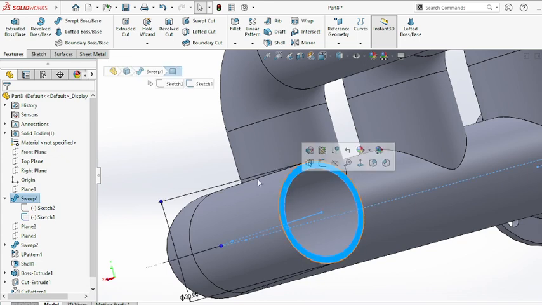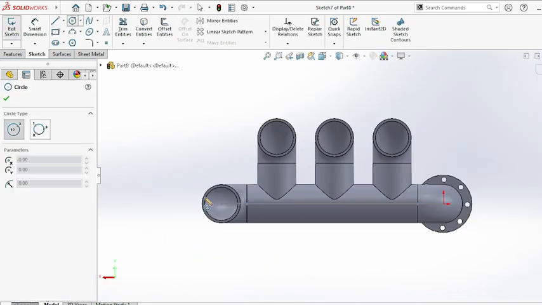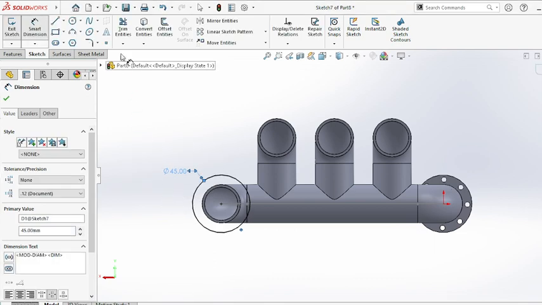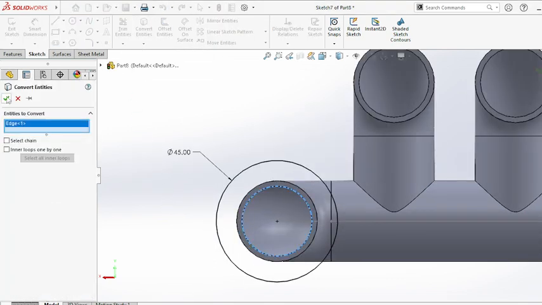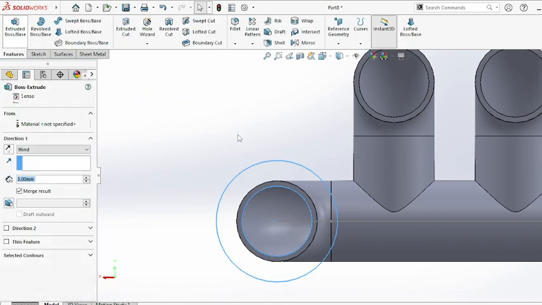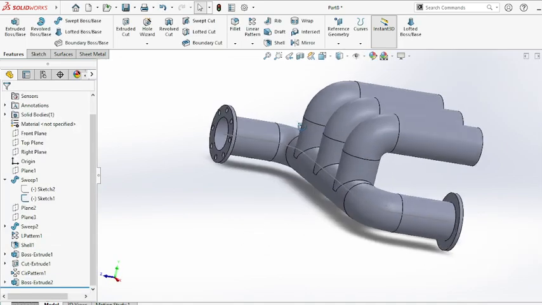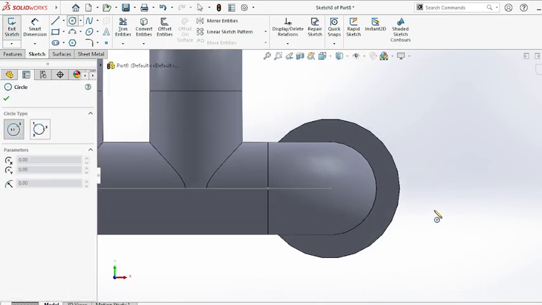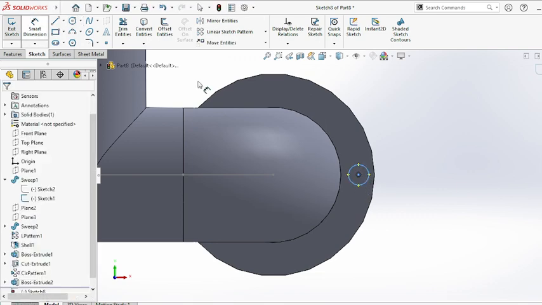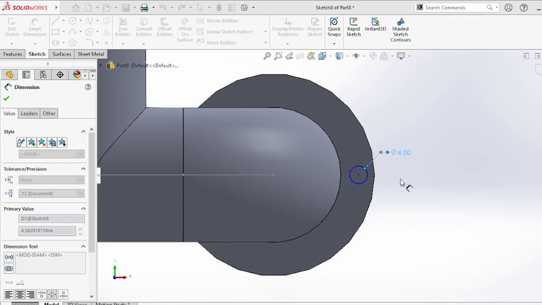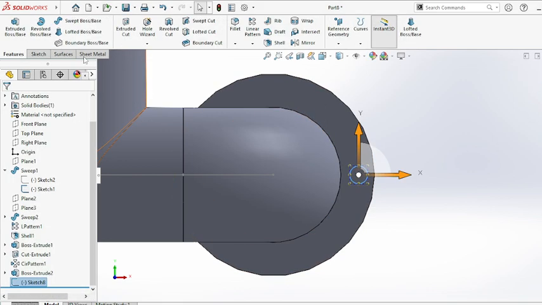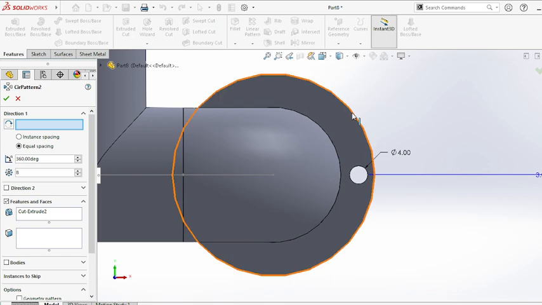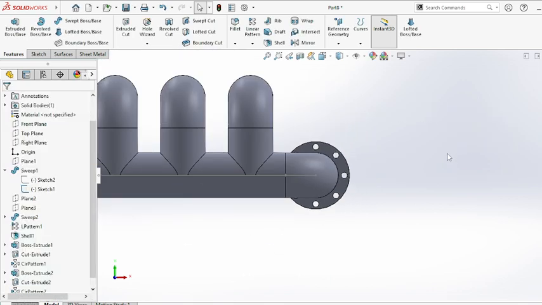Okay, so I am requiring this face sketch option. Here also I am taking a circle, 45 diameter. Here I am converting entities of this circle. Why means here I require a hole now. That's why extrude command, same thickness. Okay, I am selecting this face. So sketch option. So here I am drawing one circle. So 4 diameter of this. So can exit. You can use extrude cut. So okay this. Select that circular pattern. My direction is edge. Number of items 8. Click on OK this.